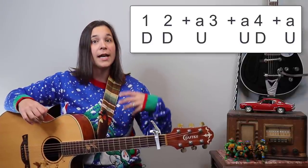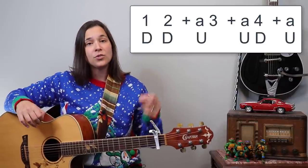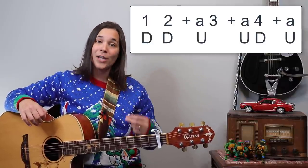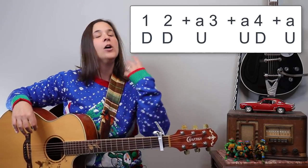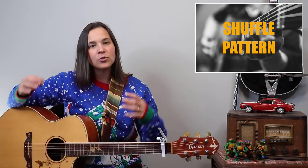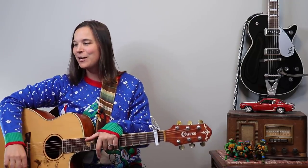So the strumming pattern is really coming on a 16th note on the upstrum. So it's 1 and a 2 and a 3 and a 4 and a. So it's 1, 2, a, 4, a, 1, 2, a, 4, a, 1, 2, a, 4, a. We call this kind of like a shuffle swung pattern, okay? Very popular in the blues, but it kind of gives this a little bit of a swaying feeling to the song. That's why you feel like you're swaying when you play this song.